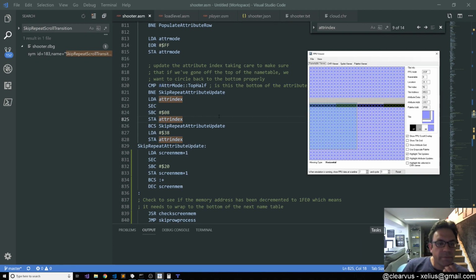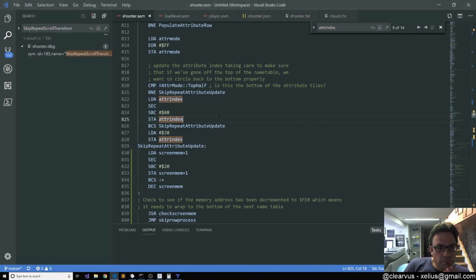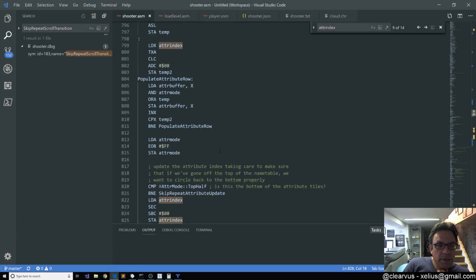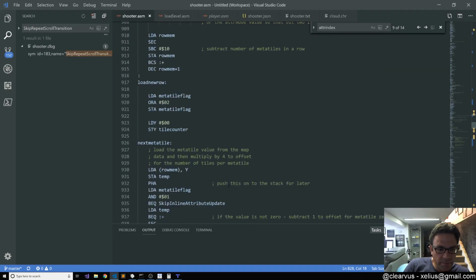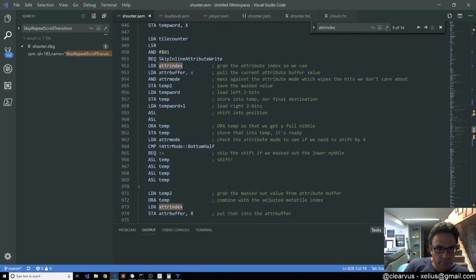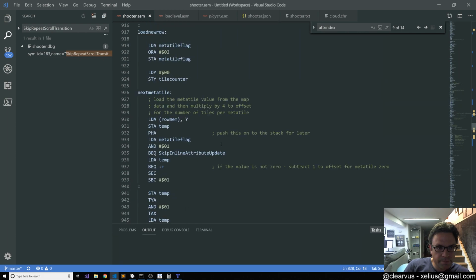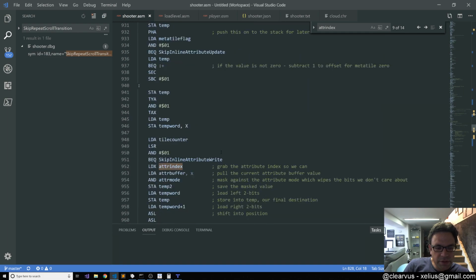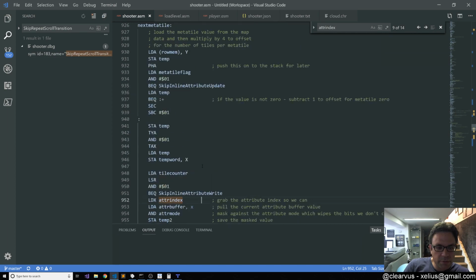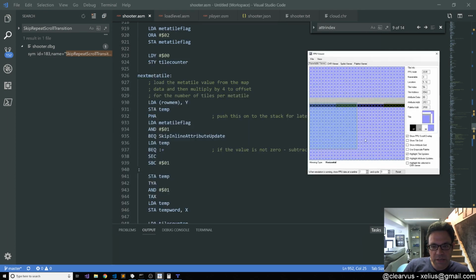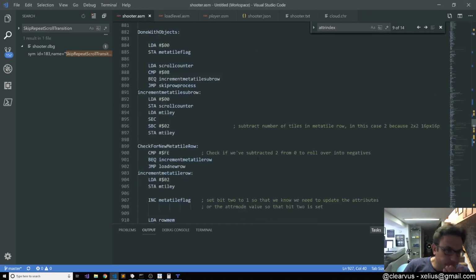Why would that not have gotten... Well, I guess it's because the attribute index is set properly for... Yeah, so when we're dealing with the map, the attribute index is set at the current position we want versus the... Okay.